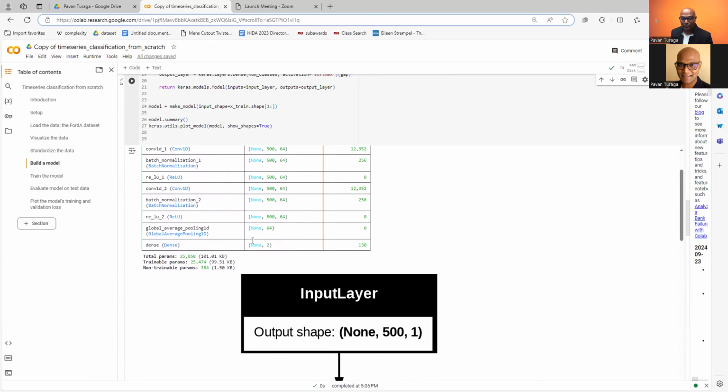So in total, if you run through these numbers very carefully, it takes some practice to look at these network blocks, understanding how many parameters there are. So this is a very useful exercise to go through. And to help you out, it's giving you in total, there are 25,474 trainable parameters to classify one time series of size 500.